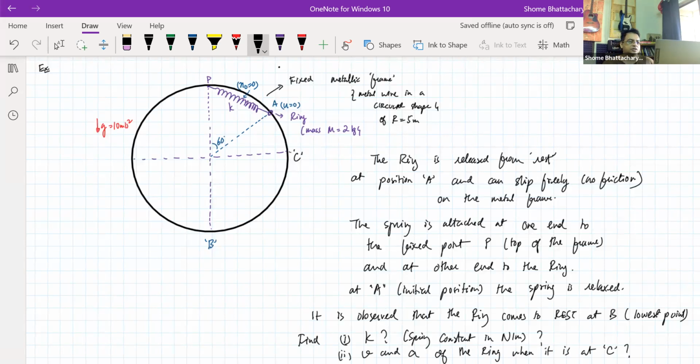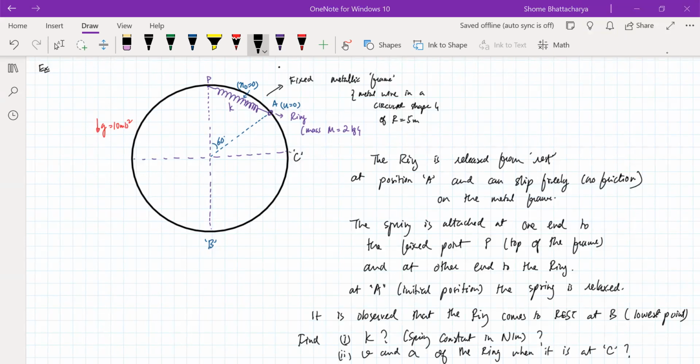So we'll start with these two things. We'll discuss one more thing in this problem, and that is the normal contact force between the ring and the wire frame. But start with these two aspects. Hope the question is clear. This is very similar to a well-known subjective question that had come in IIT-JEE long back. The position of the ring and all that was different in that, but the concept used is exactly the same. So this is important from JEE point of view.